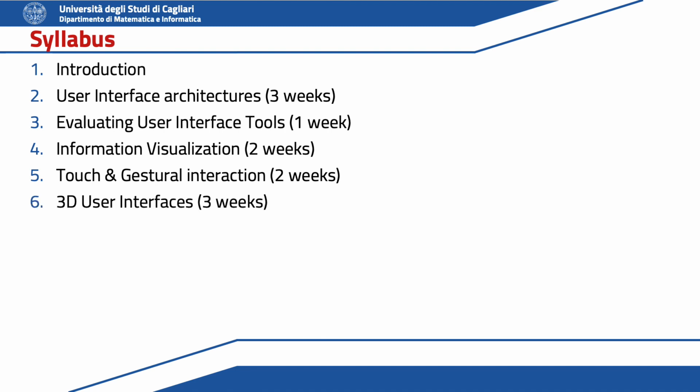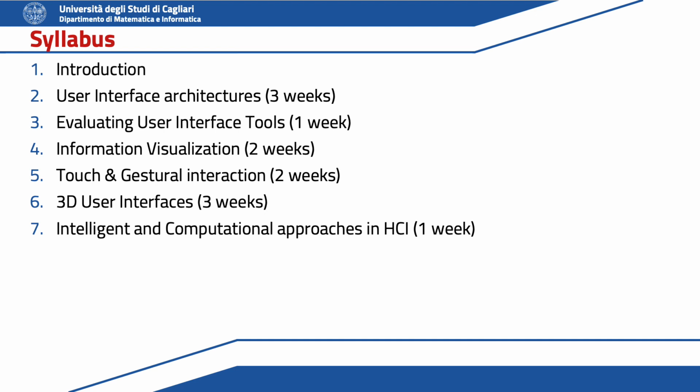In the sixth chapter, we will introduce the techniques for building interfaces exploiting 3D environments. And after discussing the common traits, we will focus in particular on immersive virtual reality and on mixed reality. In the last chapter, we will explore the new frontiers in HCI research, providing an overview of the opportunities that the new artificial intelligence techniques provide for developing user interfaces and how to apply computational modeling in the interaction field.